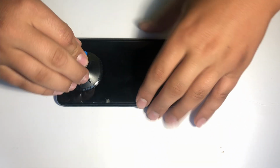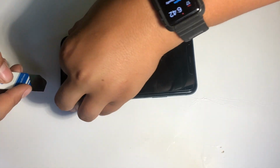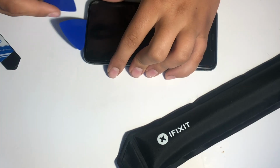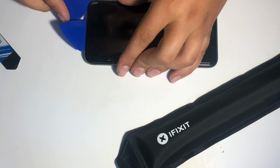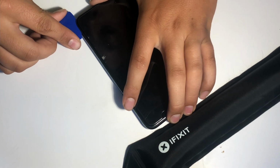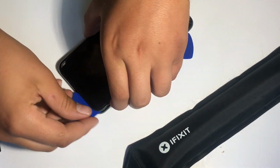Once that's done, I'll stick a suction cup to the bottom of the phone and begin to pry it up so I can use this metal pry tool and get it underneath the screen. Next, after heating up the phone a little bit more, I'll use two plastic picks, insert them below the display, and start to slide them around the phone to get the display off of the body of the phone.